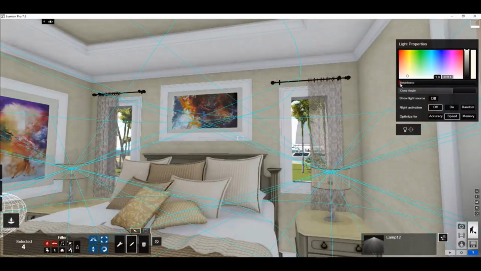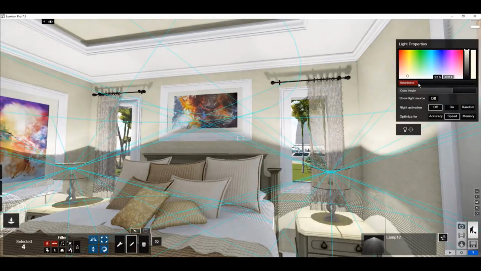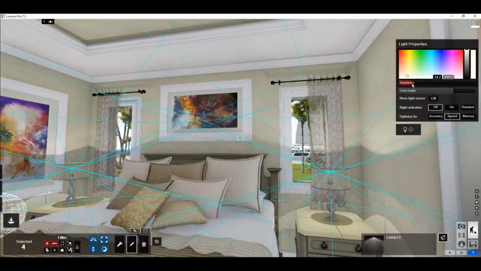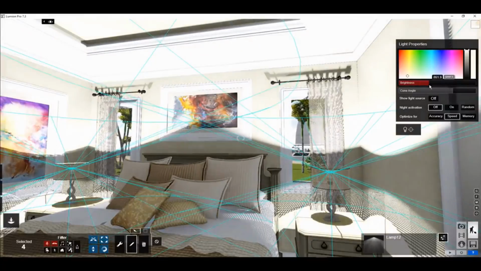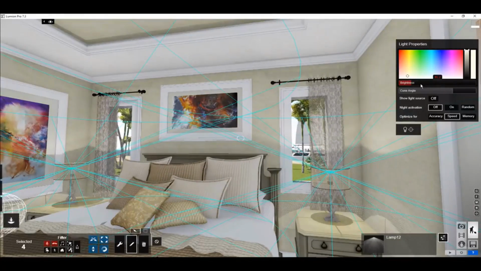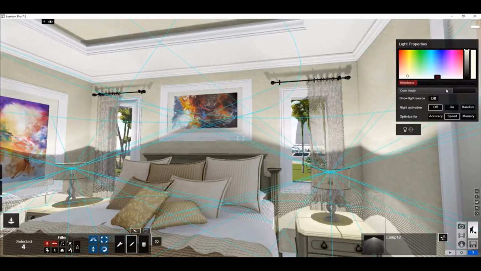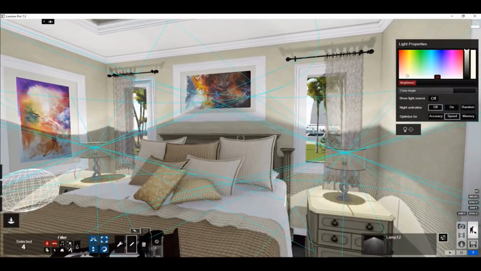Look, if I go all the way to 0 or 1 and just start inching up, at what point do I actually notice those lights? And at what point do they become really bright? It jumps rather quickly from like 100 to like 500. So really, what I found is to be very subtle with your lighting. Maybe start with like 75, maybe even like 50. Let's just do 50 because we do get some lighting on there.